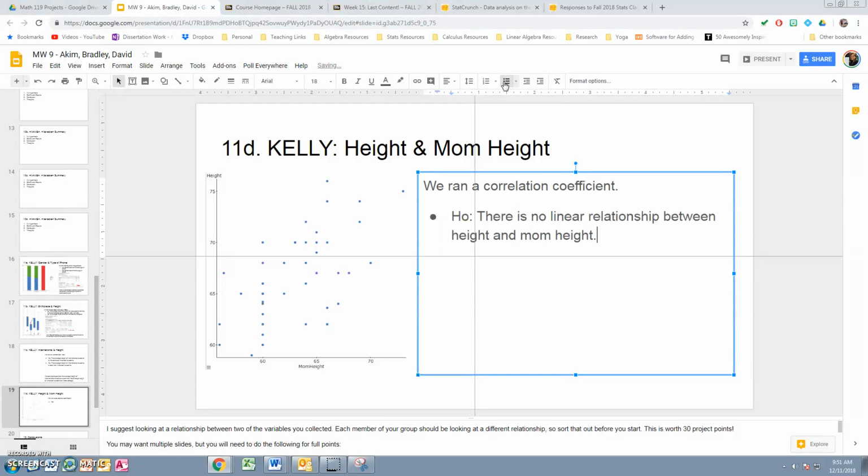And it is important that you have linear in there for our correlation, since correlation can only look at linear, and if we had something that looked parabolic in nature, we may not be able to see that through our hypothesis. And then the other, there is a linear relationship between height and mom height. So those are the 2 competing hypotheses we're going to test with this correlation coefficient.